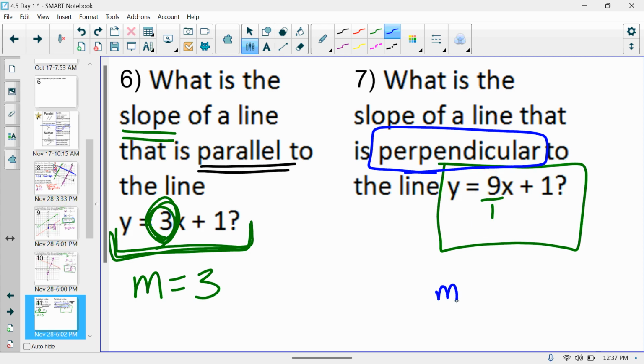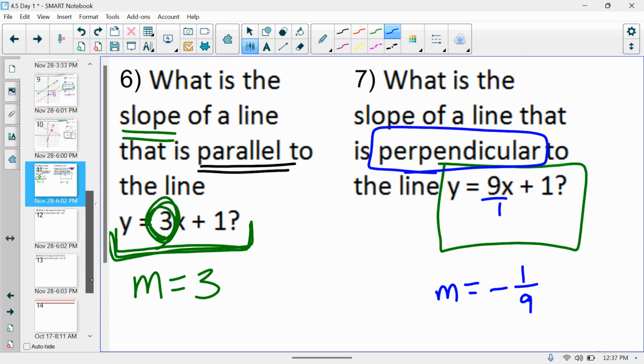Elise? Yes, opposite means since 9/1 is positive, we're going to have to make this negative. Reciprocal means you have to flip it over, okay? So like last class, somebody thought the answer would just be -9. So they made it opposite, but they didn't flip it though, okay? Again, opposite reciprocal has 2 parts. You have to make it opposite, so negative instead of positive, but then you have to flip it. That's what reciprocal means, okay? Any questions on that one?